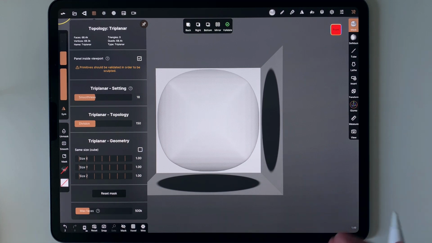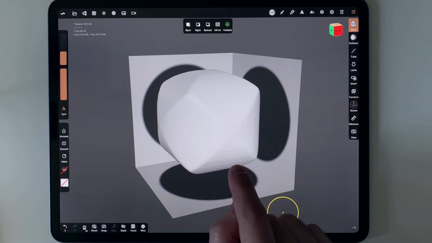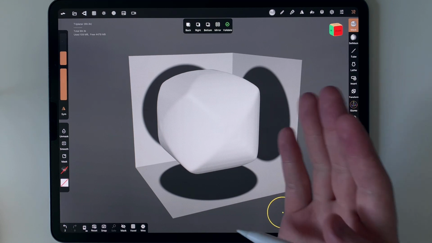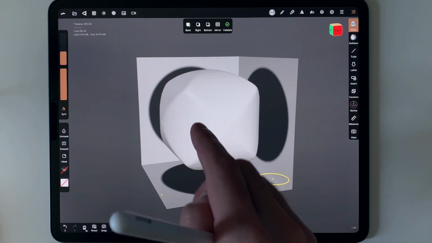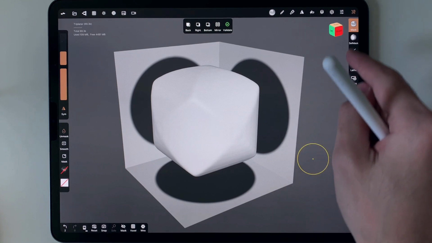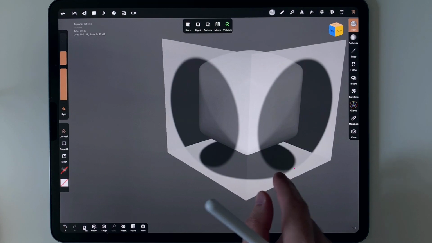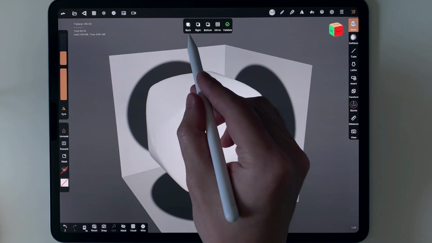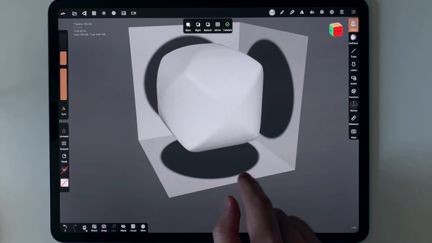So I've talked about Tri-Planar. What is Tri-Planar? Tri-Planar is simply that any 3D object can be defined by 3 projections. In this case, these projections are X, Y, and Z, or the way you would think of it, front, top, left, or simply back, top, right. And the way that Nomad Sculpt reads them here is simply back, right, and bottom. So this is what you are dealing with.